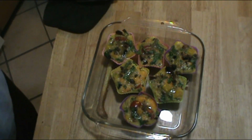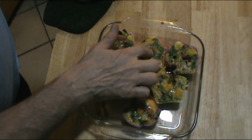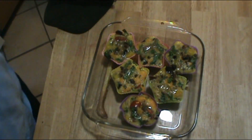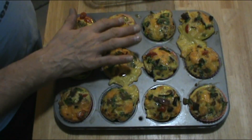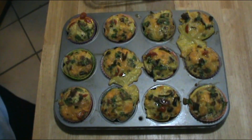It's been 25 minutes, and if you want to know whether they're ready or not, what you need to do is touch them. You can see there's a little bit of liquid there still. I'm going to give these another 5, maybe even 10 minutes in the oven until they firm up, and we'll be back when that's done. Okay, my timer's just gone off. I had to leave these in for about 35 minutes altogether, and that's not a problem. You just have to wait a little bit. You can see that they're firm to the touch. That's how we can tell that they're perfectly done.